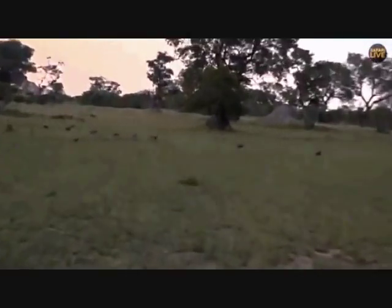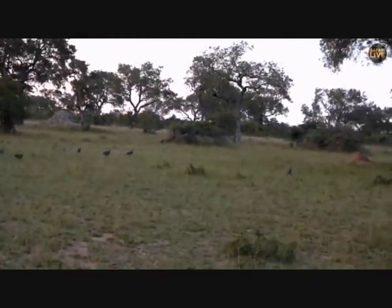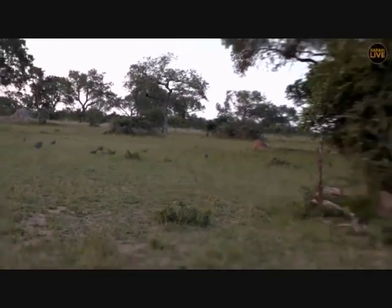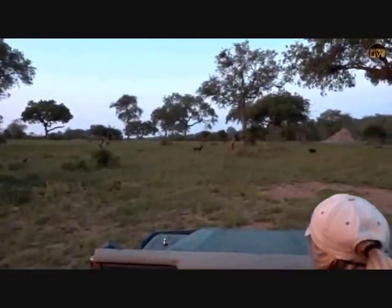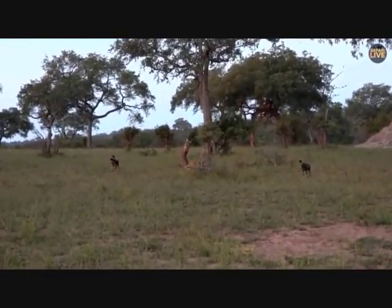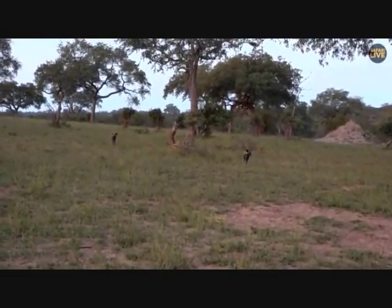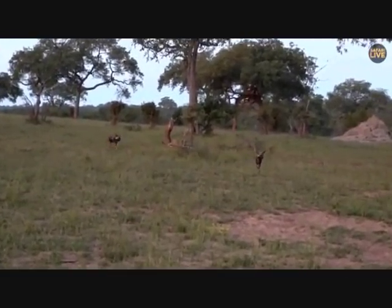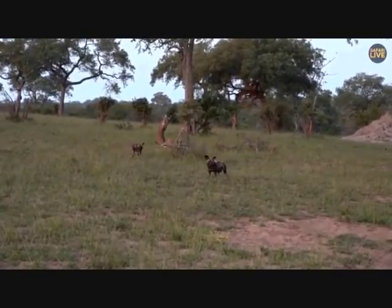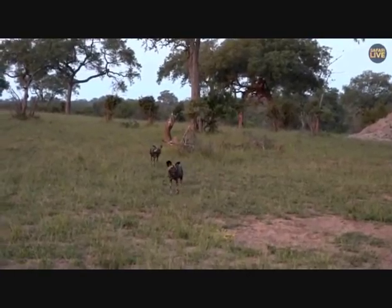Now the guinea fowl are running. Where are you guys running? You were running to the wild dogs. I don't know, unless the dogs are really desperate, would they go for something like a guinea fowl? Just the two. I'm just checking around me to see if there are any more that have run the other side. Goodness, whoever's still in Chitwa Lodge must have thought, what on earth is going on? Oh, this is amazing. I'm so happy. They're walking right here.